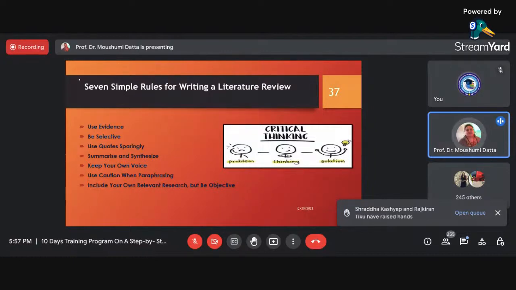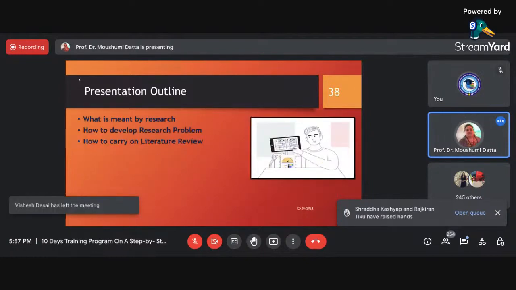So whenever you think of a problem, think of taking it up, try to find the solution, and whether this problem can become a research problem or not, you can find out by the review of literature. So friends, today my thought process was: what is research, how to identify a problem and develop it into a research problem, and how to do a review of literature. I'm sure all of you must have enjoyed my session today, and I thank RFI for giving me this opportunity.